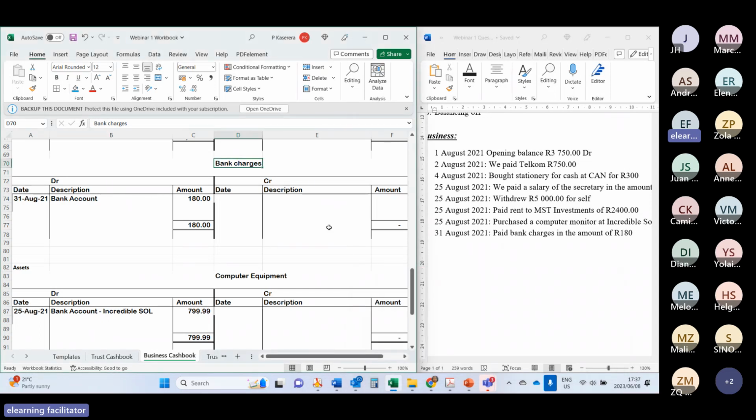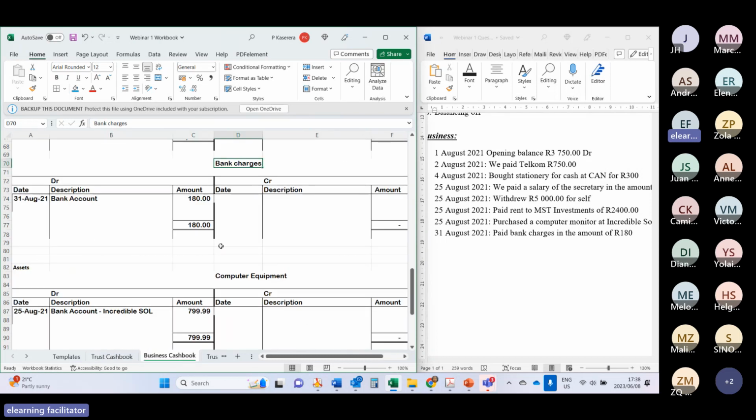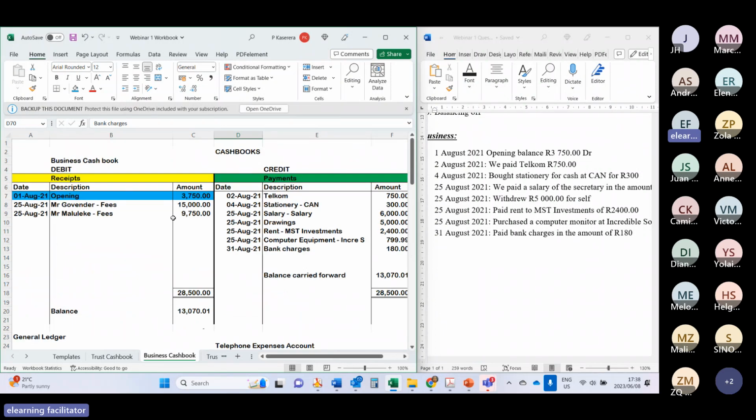So what I'm going to do, I'll log in and then go on the announcements and send you the question, as well as the cashbook template, the trust cashbook template, and the business cashbook template. But in our assignment, we are only limiting it to the cash books. So if you go a further mile and prepare ledgers, you're not going to get marks, but it is good for your practice.